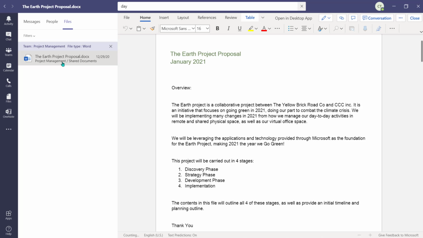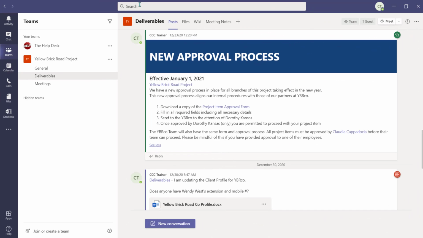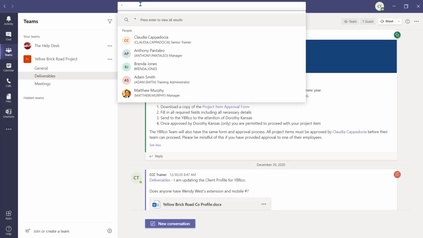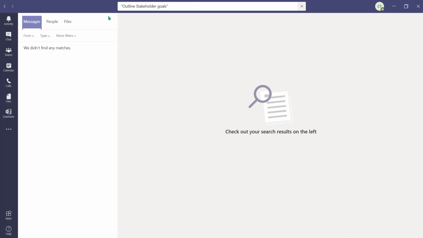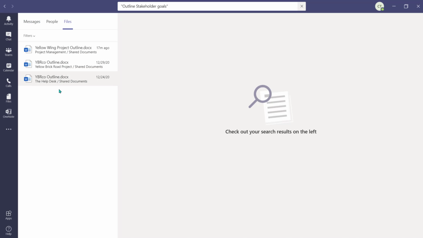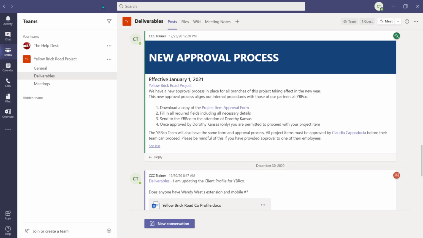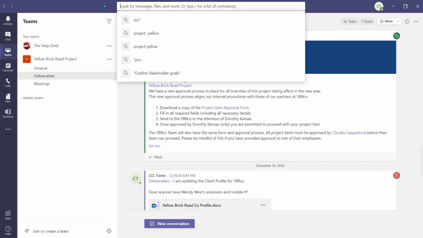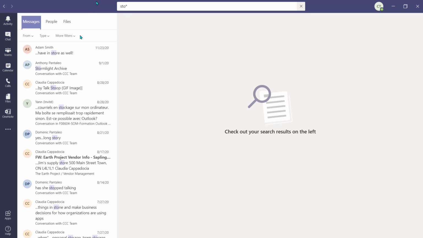Here are 3 search tips to help you better refine your search from the search bar. Use quotations around a set of keywords to search for an exact match on that word or phrase. You can use the asterisk to get results for any words that match a prefix. For example, if you type STO asterisk, all results for all words that start with STO will appear.